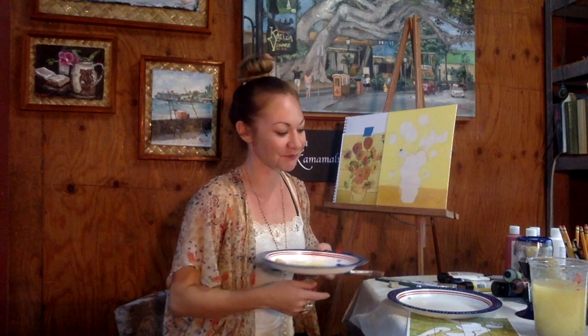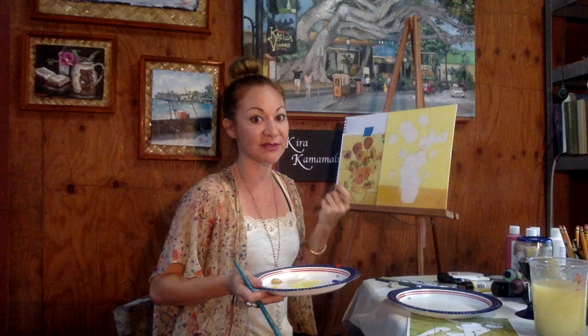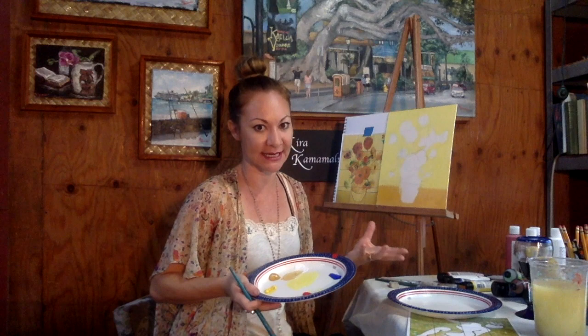It's a proven system. Okay, so for here, what I used with this background was our cadmium yellow with a lot of white. So you create this opacity. If you just use cadmium yellow, red, blue on their own, they're very transparent. So mixing them helps them to create opacity. And that just means better coverage. You cannot see what's behind them.